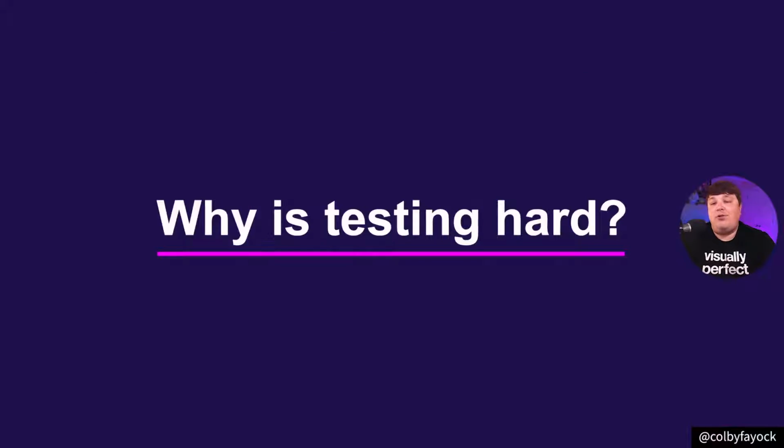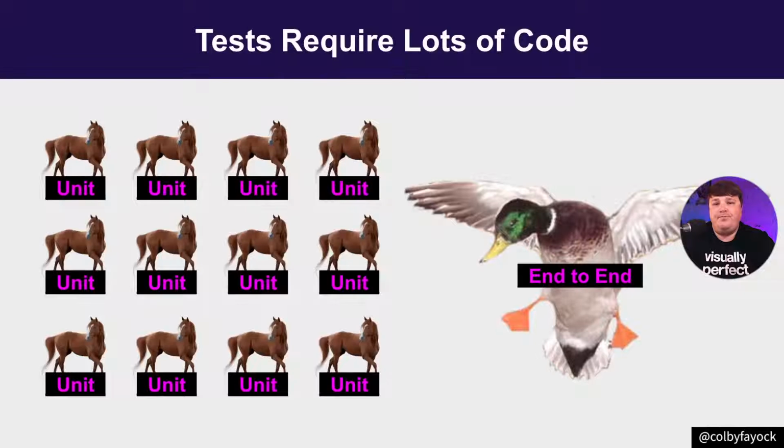It seems like all stakeholders in a project should be on board with tests, but getting good test coverage isn't always as easy as just add tests. So, what makes it so hard? Well, whether you have one giant end-to-end test or 100 unit tests, all of those tests take time to write. They also require a lot of code. That code, just like features, needs to be maintained. That code, like feature code, might have bugs and increase in complexity. Tests can easily lead to technical debt and end up frustrating developers when broken and left untouched.